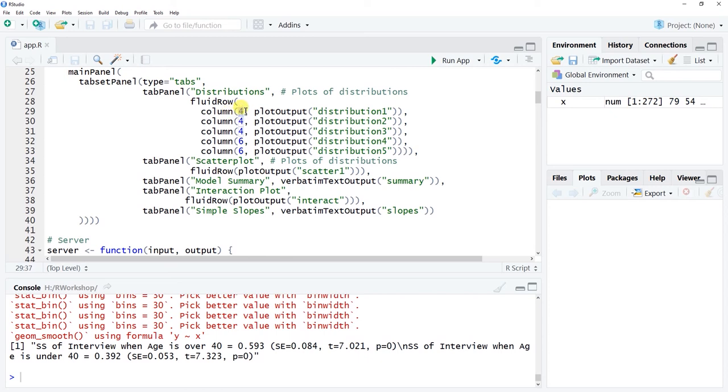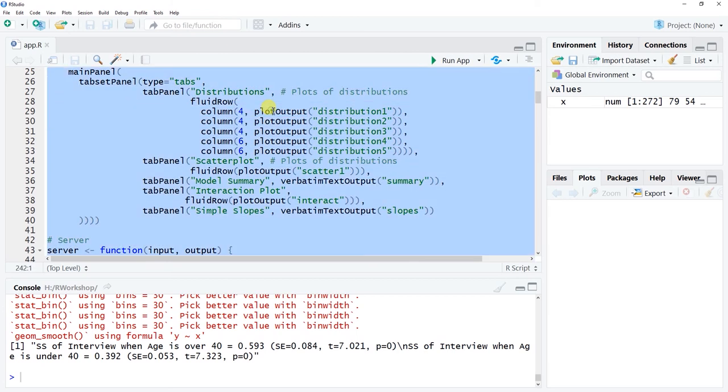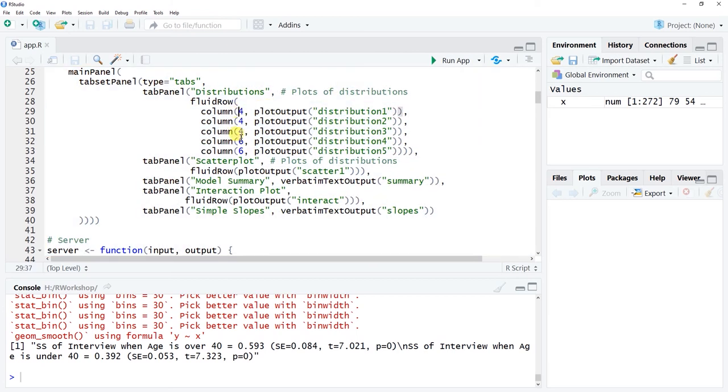And so you can adapt these column widths here to change essentially how much space each one of these plots will take up that we're creating using the plot output function. You can think of there being 12 spaces per line. So if I want three plots to be on the same line, I would space these out as 4, 4, and 4, which adds up to 12. And in the second line, I just want 2, so I'll do 6 and 6 here. And I have to come up with an output object name for each one of these. So I'm calling the first plot distribution 1 all the way to distribution 5 for the 5th plot object.